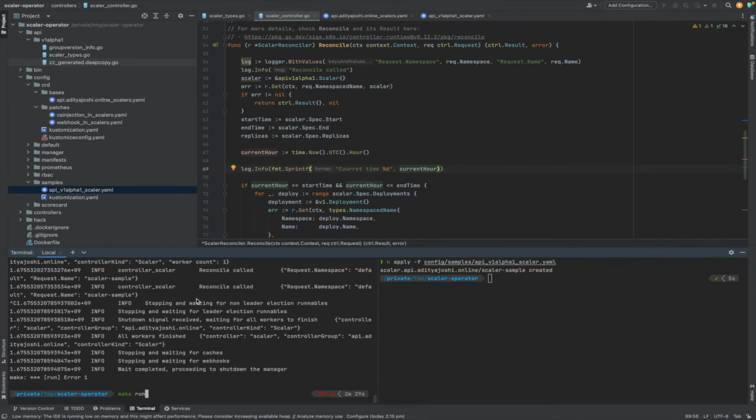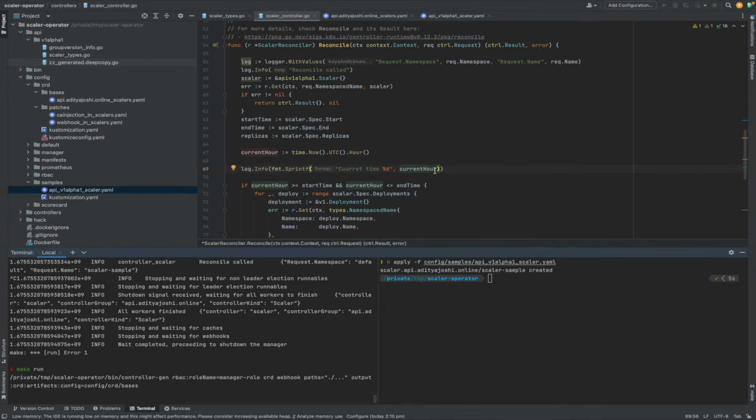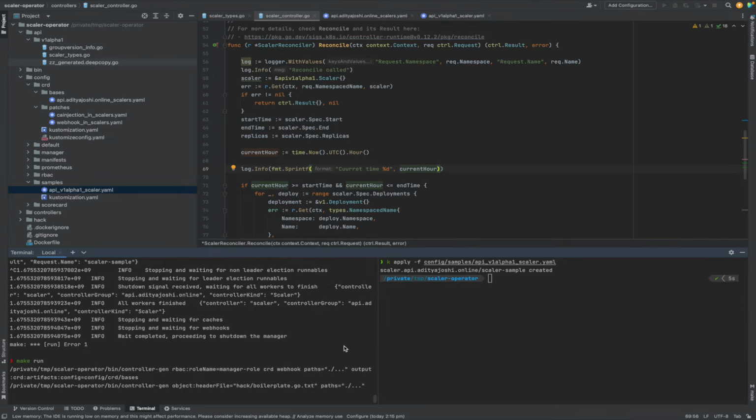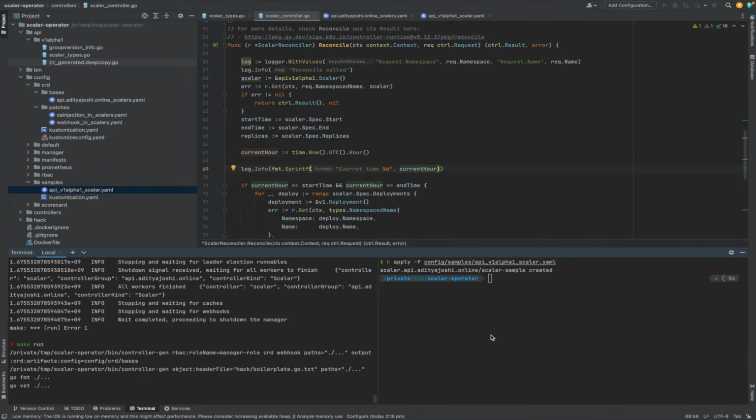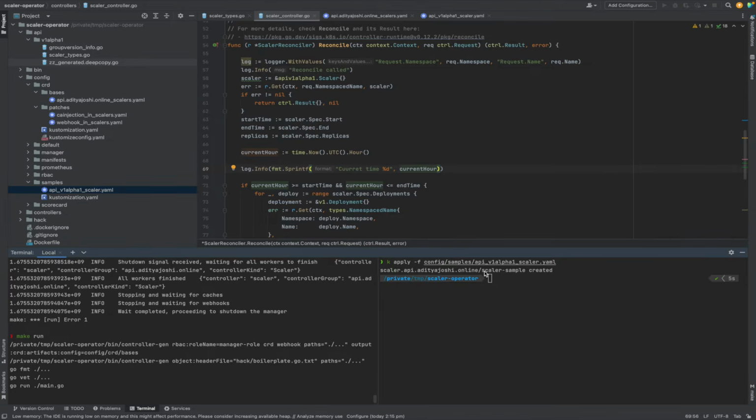Okay, let's try to run this again, and then based on the current time in the operator, we can try to adjust the value of the resource that we created.